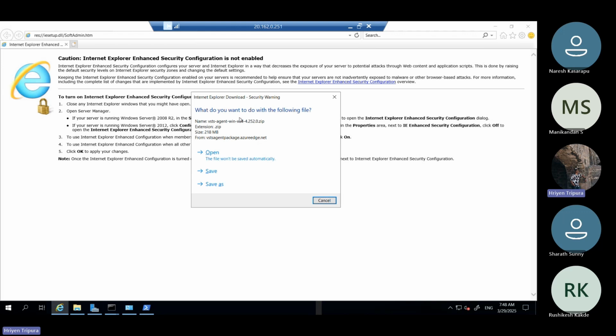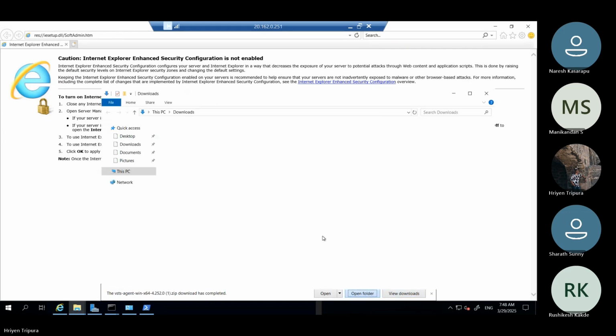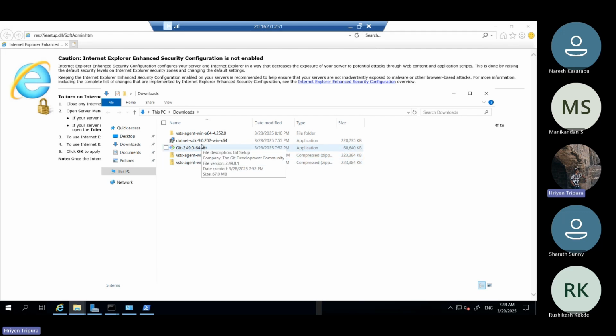Now if you see here, do you want to save the following file in this location? Open, save, save as. Okay, save. Now it will be saved, right? If you open the folder, it is basically in the downloads folder. See this one, as I told you, I have already done everything. For now I'm just showing you, make sure you understand it. So once you're done with this download part, what is next?